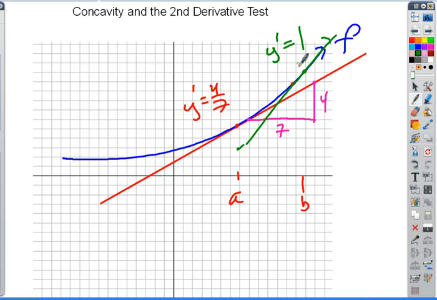Now, what would a rate of change of slope look like? A rate of change is a derivative, right? So we're taking the derivative with respect to x of y prime. Well, isn't that just y double prime? Yeah. So the second derivative is really charting that. The second derivative is telling us the rate of change of the first derivative, which we know to be slope, at least graphically, right?